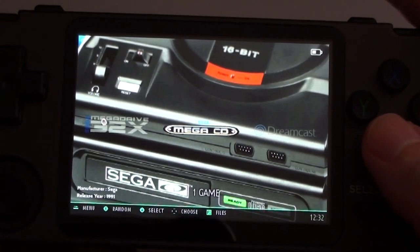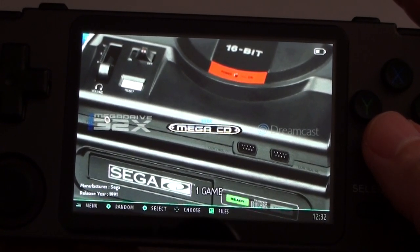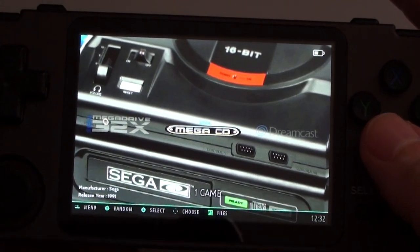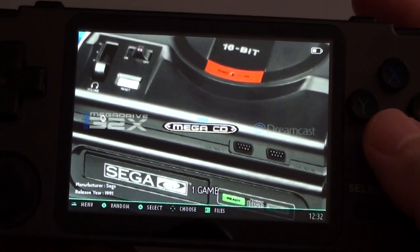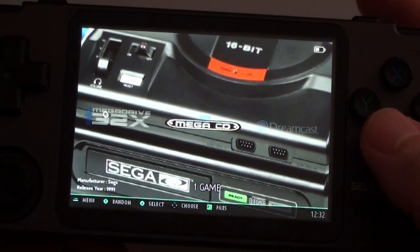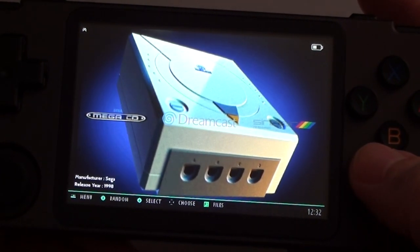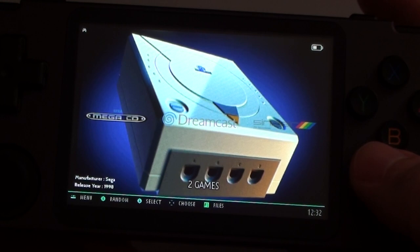On every other handheld I've used that emulates the Mega CD, I can get that to work. You've got to put the BIOS files in the right place, but that's all there is to it. This, no. I put the BIOS files in, I name them what it wants them to be named as, but it doesn't want to know. So that's annoying. Dreamcast, yes, let's have a look.